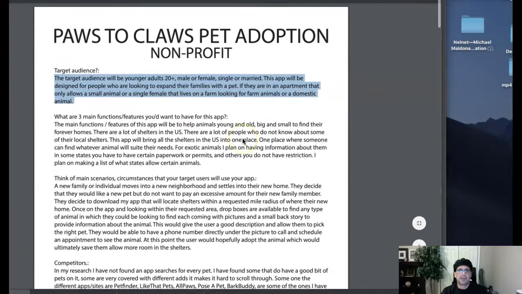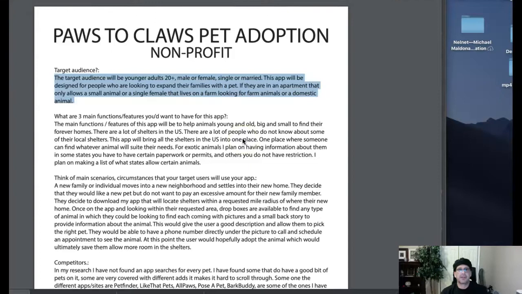Okay, so what I would recommend is starting your process book with a statement of intent. In other words, a page that describes what you intend to accomplish with the completion of this assignment. Then you want to start a page that's, before you even get into your target audience, you want to define the problem. Okay, so think about a definition of the problem and then also a solution. So describe the problem and then describe how the app will solve that problem.